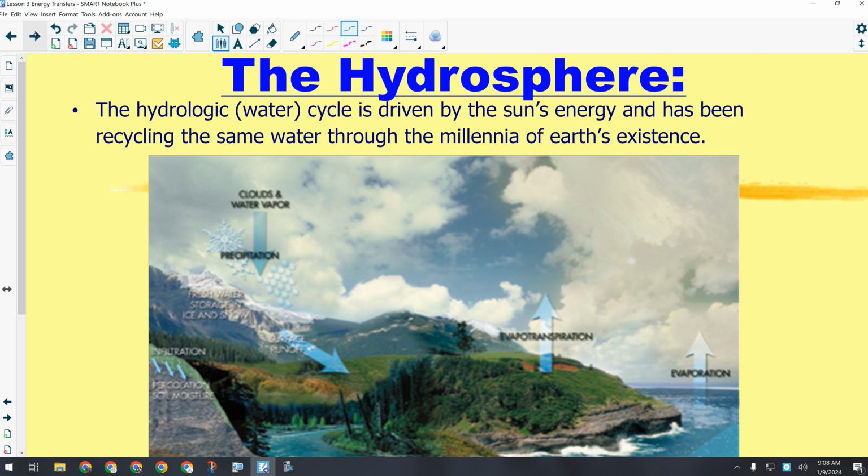Okay, so the water cycle. You probably know the parts, but we're going to quickly review them. There's two ways that liquid water turns into a vapor. Evaporation, that's directly from liquid water in an ocean or a lake or a river, evaporating into water vapor. And the other way is evapotranspiration. That is water evaporated from plants as they carry out photosynthesis. Both those processes are energy intensive. They require energy.